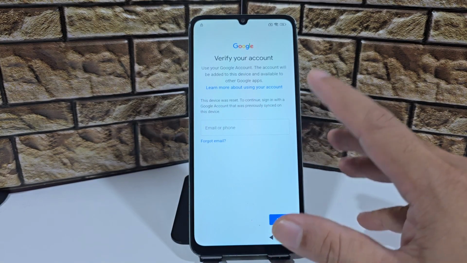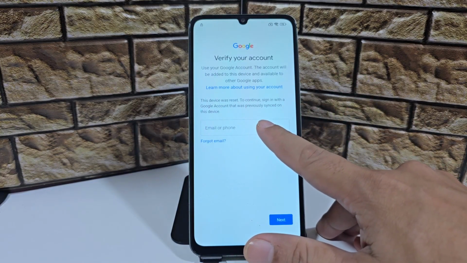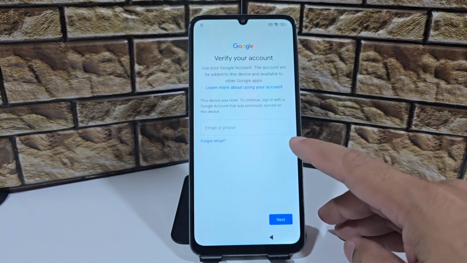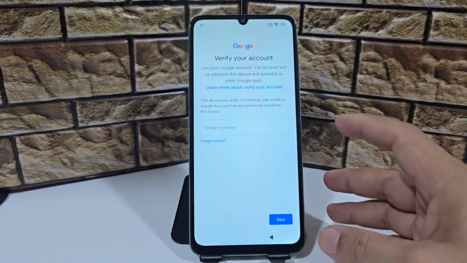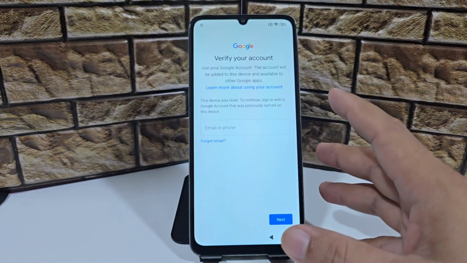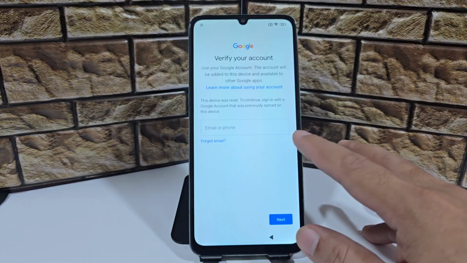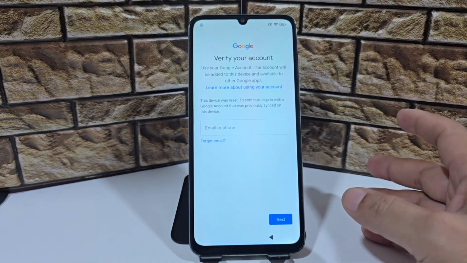all you have to do is add your phone's email address here. Next, add the password and it will give you the opportunity to recover your cell phone with your own data. There's also the alternative if you don't know the email address or you forgot the password.